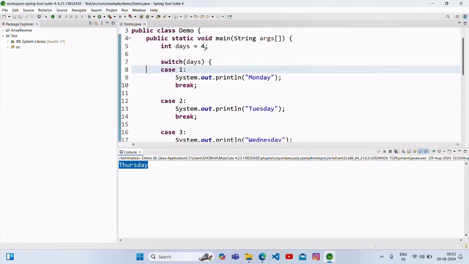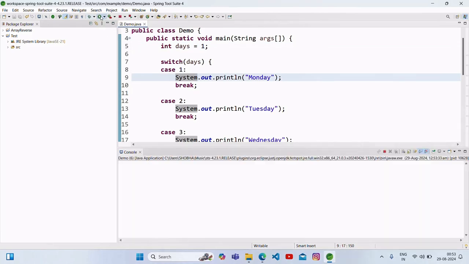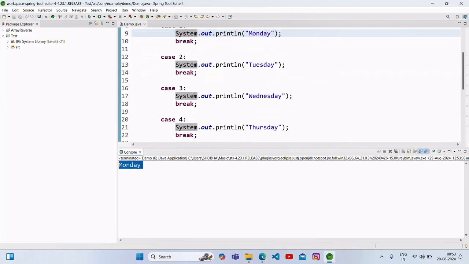Let's say I am giving another case, integer day as 1. What will be printed now? Monday will be printed. See, Monday has been printed.